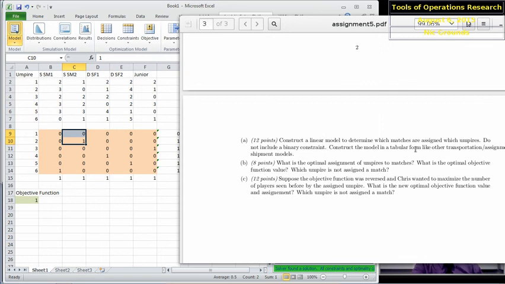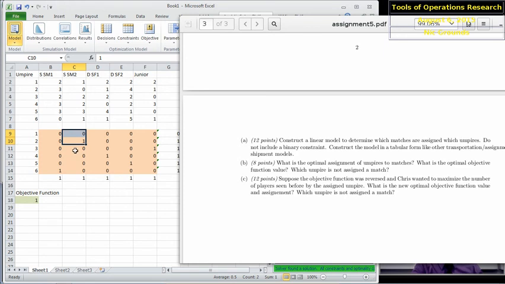So in this case, the assignment said not to include a binary constraint, not because it's wrong, but because it's not necessary. Okay, and that's only true in a linear model where you're doing assignment such that you constrain no value to be less than 0 or greater than 1 by virtue of the constraints we've defined. Okay, so construct the model in a tabular form, just like a transportation or assignment model, which is what we did.